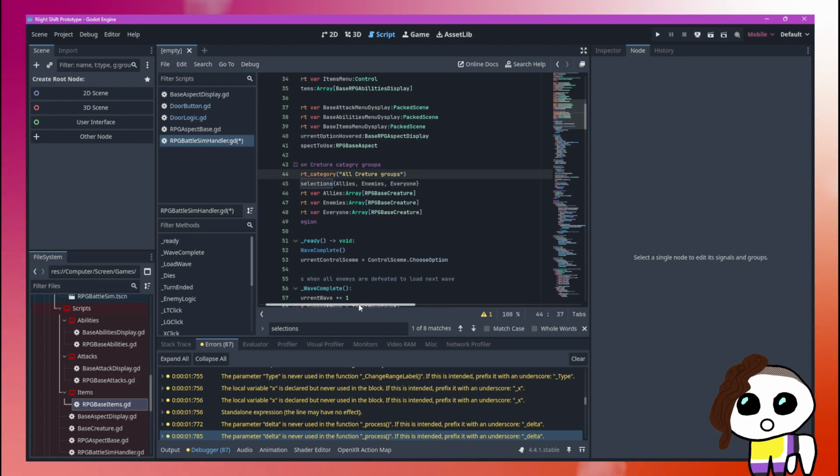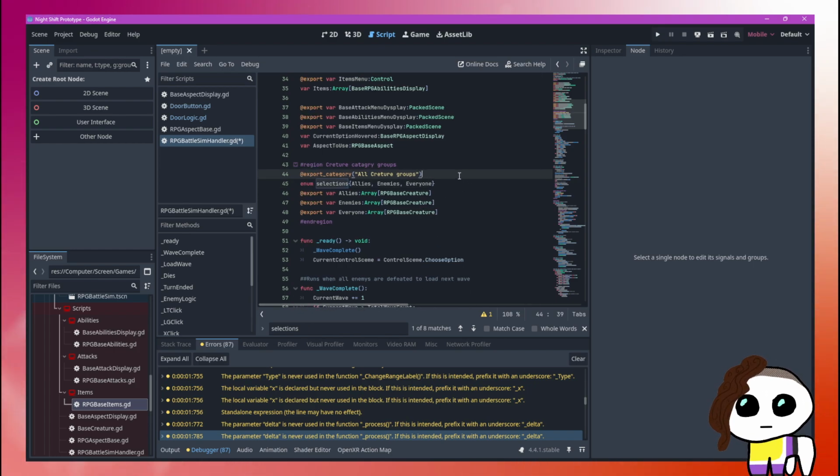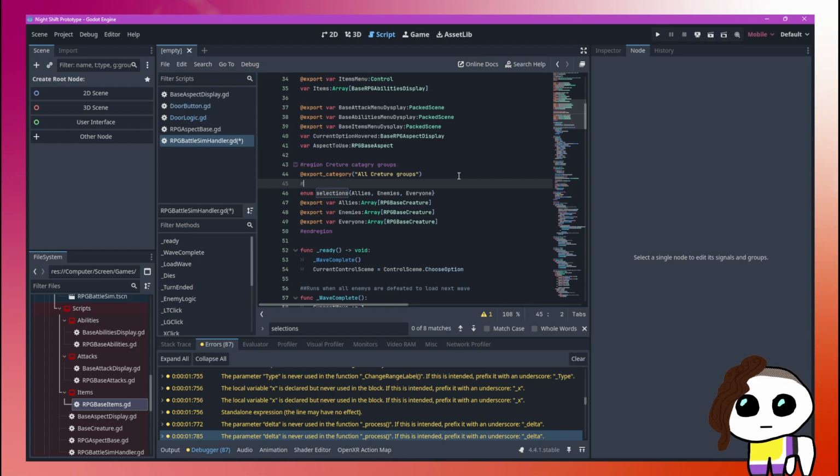To do: types of selection of groups for selection.